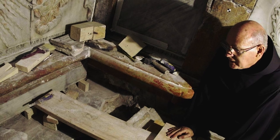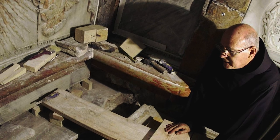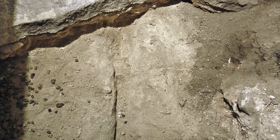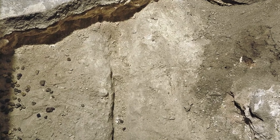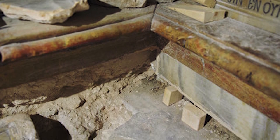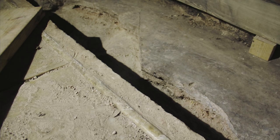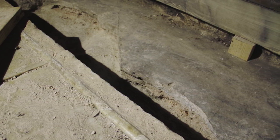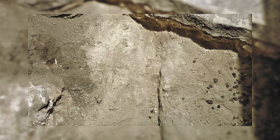In fact, there is no document in history that states Jesus' tomb had two slabs or that it had a cross carved on it. It was white in color, which showed that it was older than the first one they had seen. The remains of the slab also had traces of the original mortar that had been used to put it in place. The archaeologists and historians presume that the slab had not been seen since the 1500s.